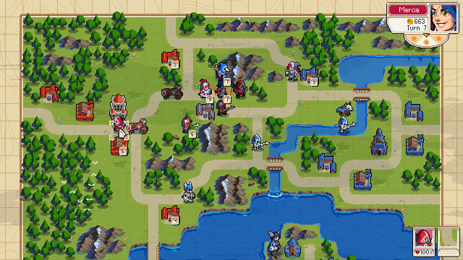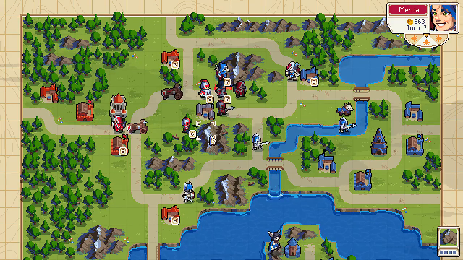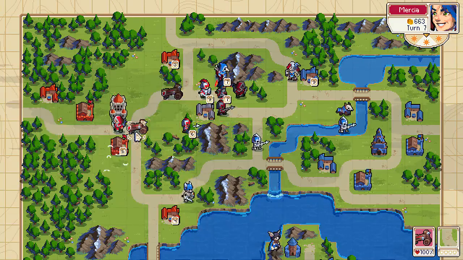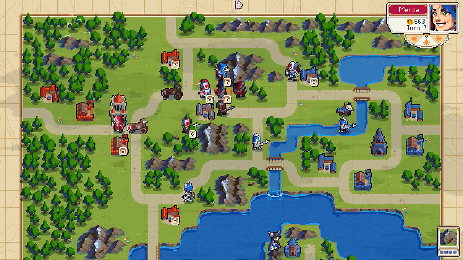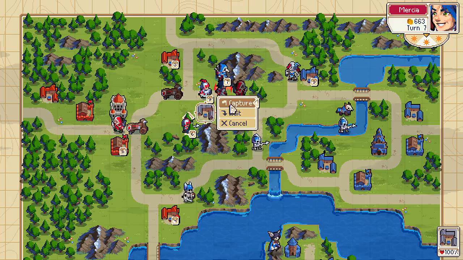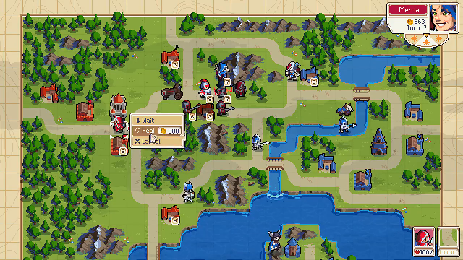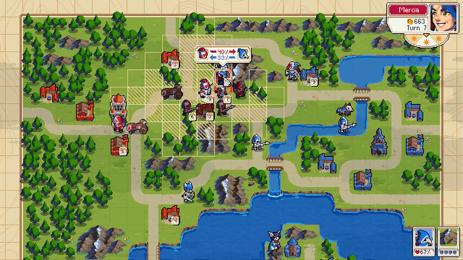Oh, it heals in an area. Wait. Ally targets by 20%. Oh, it didn't specify that it was an AoE heal. No wonder it kept costing 300. Let's say capture the city. Yeah, I can see that, Mr. Greenbone, you don't have to tell me, I can read the UI. Try not to backseat too much.